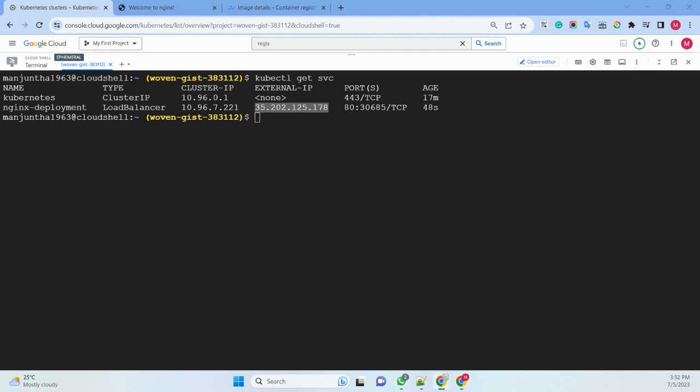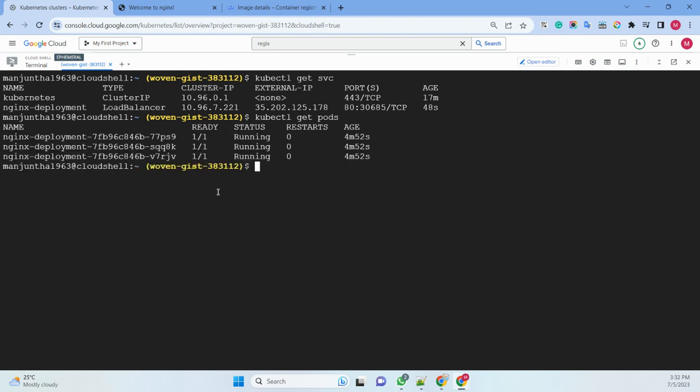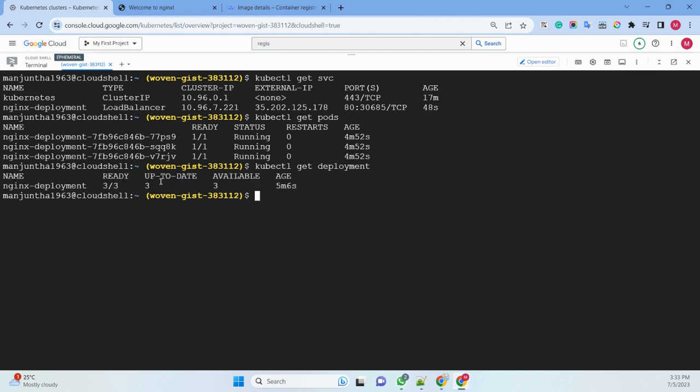Okay. So now we want to scale up the pods. For example, kubectl get pods. And kubectl get deployment. So now we are able to see it is 3 by 3.